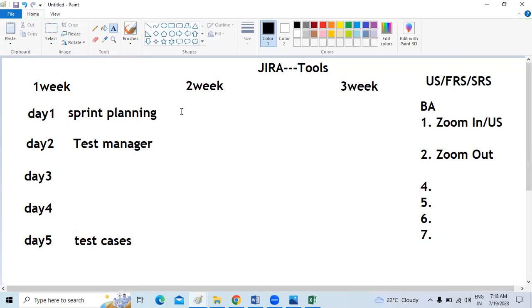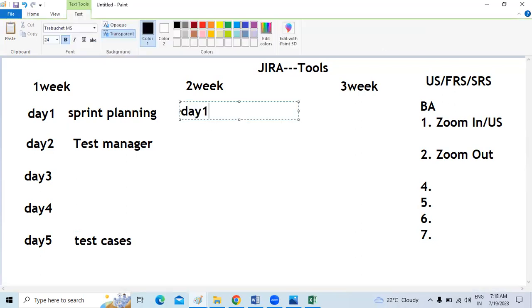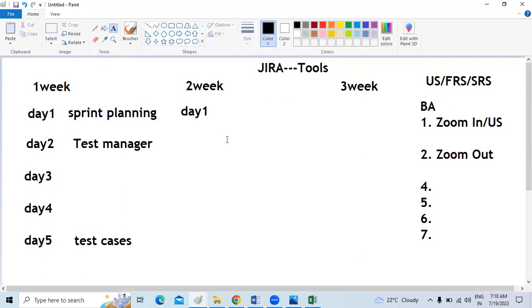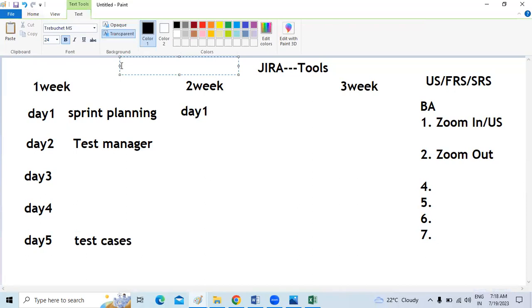Now the second week, day 1, what am I doing? I just came to the office. I don't have any work. Our TL will say that there are 30 user stories. I am allocated to the 6 user stories only, right? The remaining 24 user stories are there. So you can go and understand what they are developing in those 24 user stories. We need to go through that. So like this, the 5 team members will go through all the user stories.